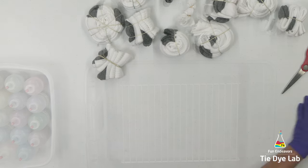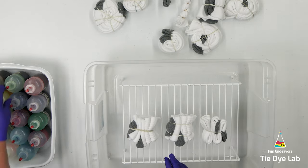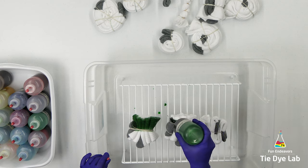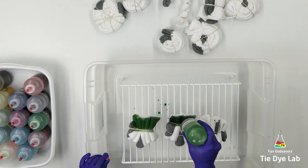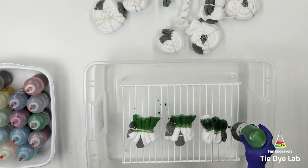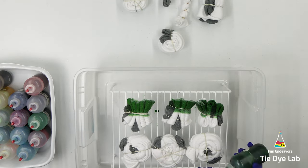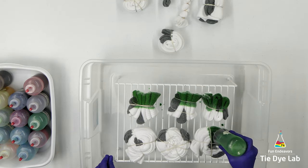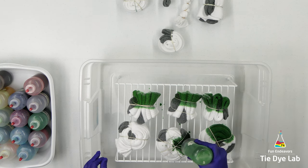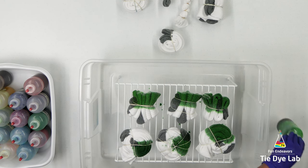Okay, so I'm gonna start by dyeing the socks first, and I'm going to dye quite a few of them at the same time. Like I mentioned earlier, I'm going to use up some of the rainbow dyes that I already have mixed up. So these are all Dharma colors that I'm going to use on the liquid dyed socks. The colors that I'm using on the first batch of socks are lime squeeze, turquoise, lemon yellow, bright yellow, electric blue, robin's egg blue, granny apple, a little bit more lime squeeze, and some new emerald green.